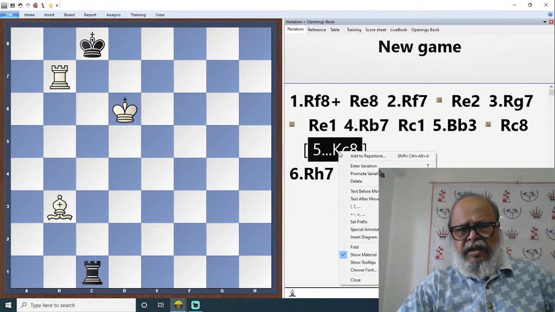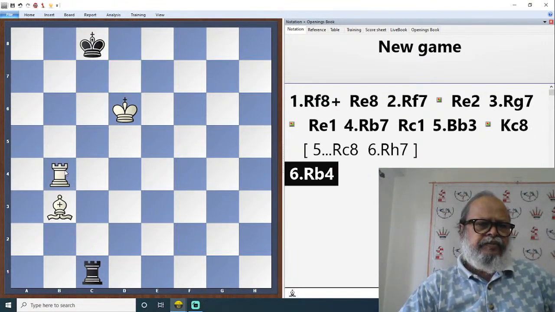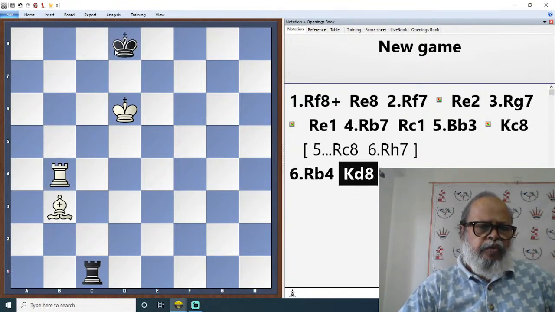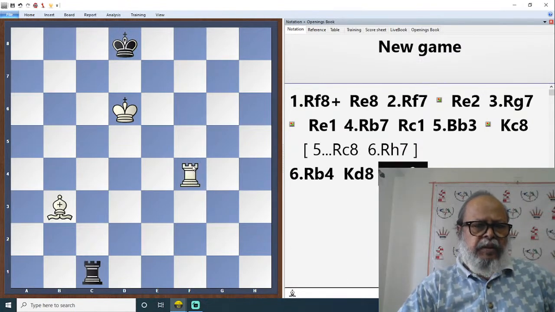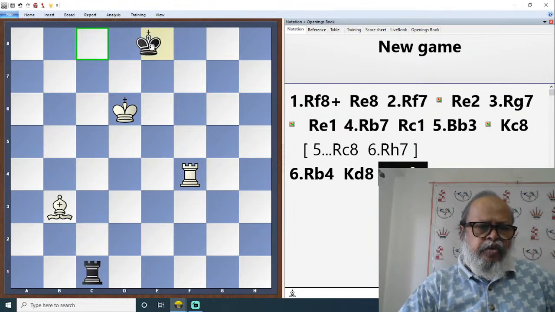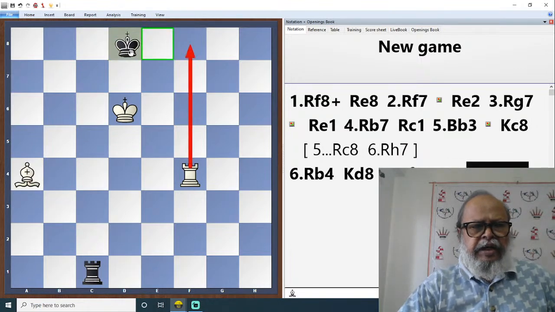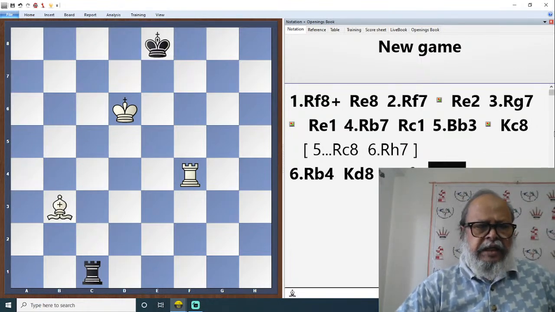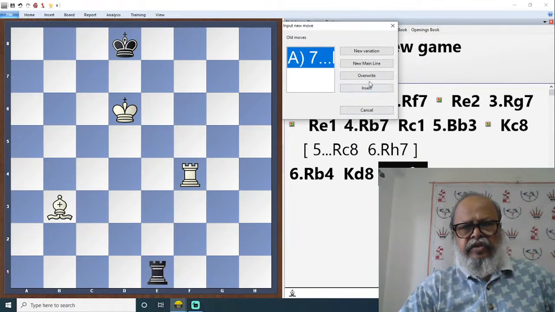After king c8, you should just wait. So he will repeat moves, and now we give a threat. The point is, if he comes to king, then bishop check wins, and then checkmate. If he comes here, it will lead to checkmate. Or alternately, he can bring the rook here. This also will lose.